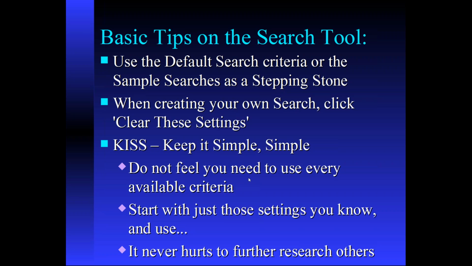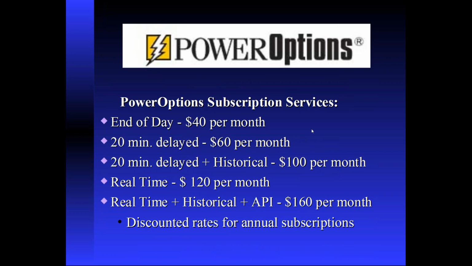Remember, keep it simple too. As I mentioned, I know it can be overwhelming when you see all of those different criteria that are available as far as what you can put in for options criteria and stock criteria. But remember, don't be intimidated. Keep it simple. Do not use every criteria. If you put in something for every criteria in any given strategy, you'd get no results, okay? Nothing would match that. So start with just the settings you know, and it never hurts to research others and start learning as you go on as well, okay? Start learning what those other criteria are and if they match.